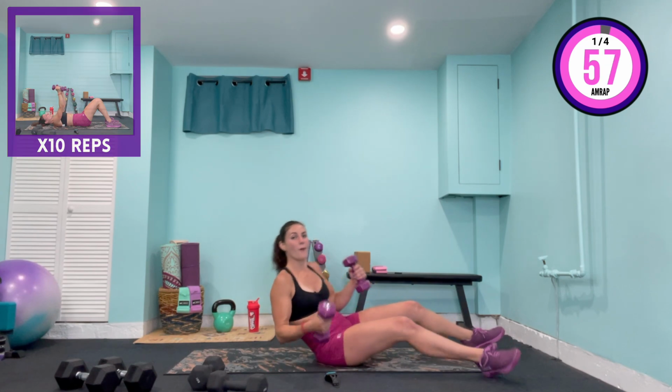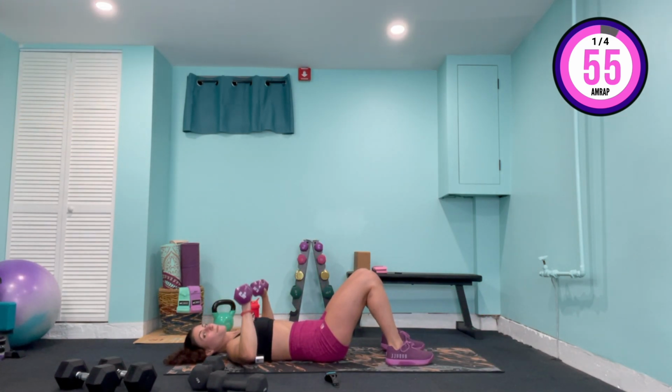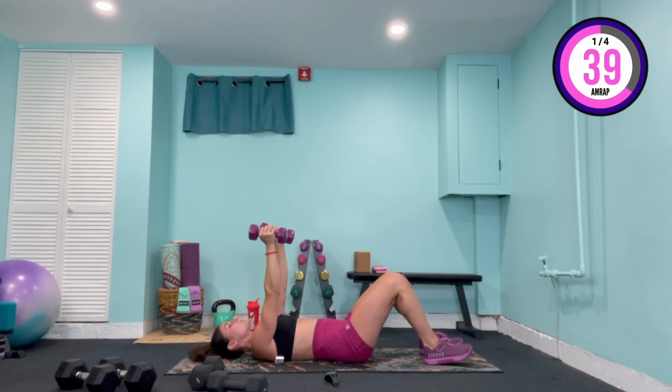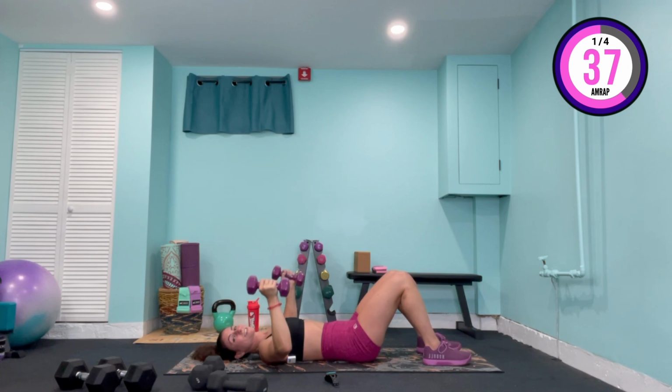Feet are flat, palms are away. Come down and up into that chest press. 10, 9, 8, 7, 6, 5, 4, elbows wide. 3, 2, on 1, palms come in, just like you would with a chest press. We come out towards the side.